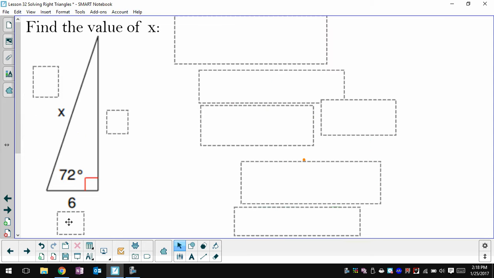So one of the other ways that we can find a missing side length in a right triangle is if we know one of the side's lengths. So in this example, I know that this side is 6 long. And then if we also know one of the angle measures. So here we know that this angle is 72. Now I can use sine, cosine, or tangent. So I'm going to label my three sides as opposite, hypotenuse, and adjacent.